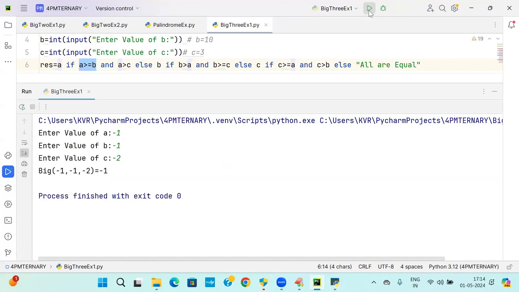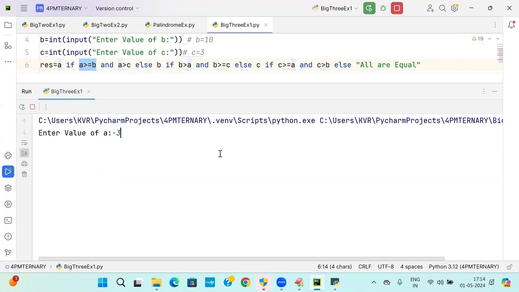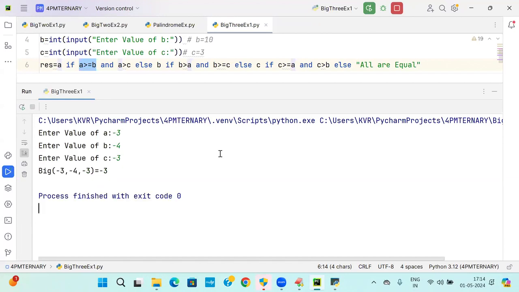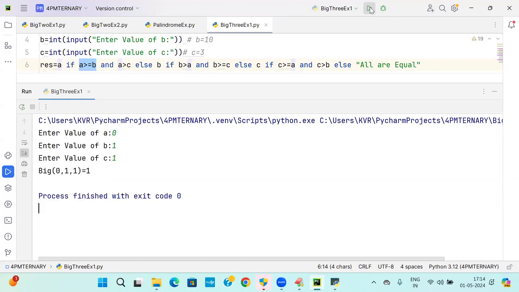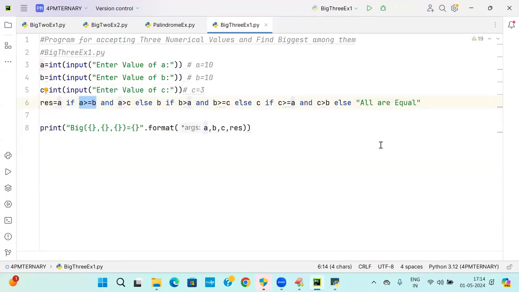Minus 1 is the bigger. Next minus 1, minus 3, minus 4, minus 3. Minus 3 is the bigger. Last and final: 0, 1 and 1. 1 is the bigger. Then 0, 0, 0. All values are equal. This is my subject. Are you following me? Yes, this is called the biggest of three numbers.